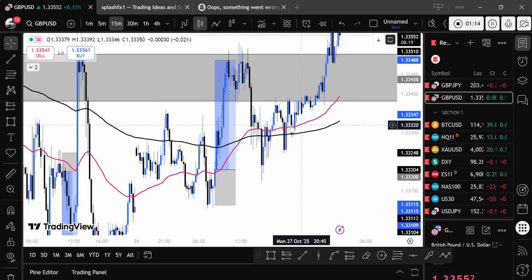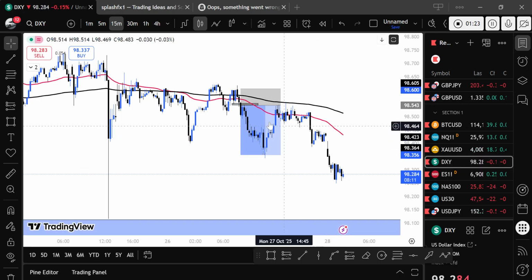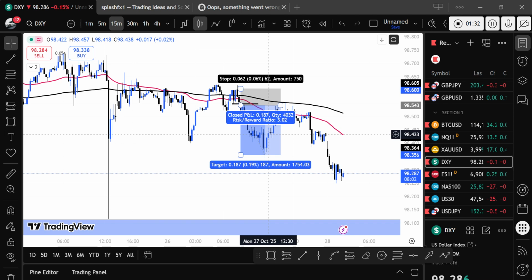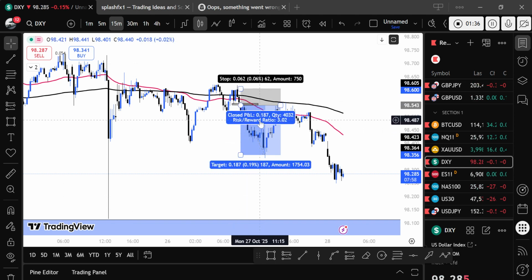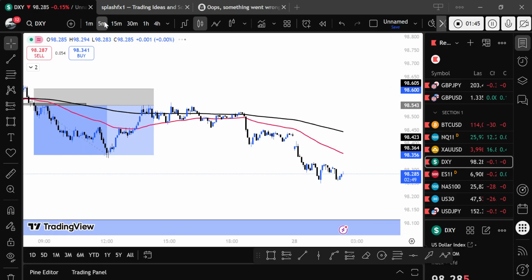So why I took this trade is I first of all saw the setup not on GU, I saw the setup on DXY. But I did not trade this one. It's just I use the DXY to know how the GU is going to work. On the 15 minutes time frame, the DXY is downtrending. The dollar index is downtrending. So I went down to the 5 minutes time frame.